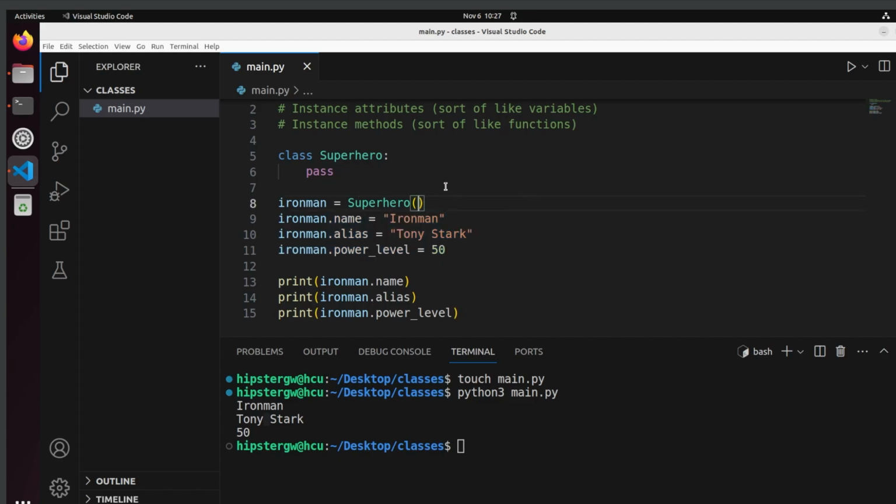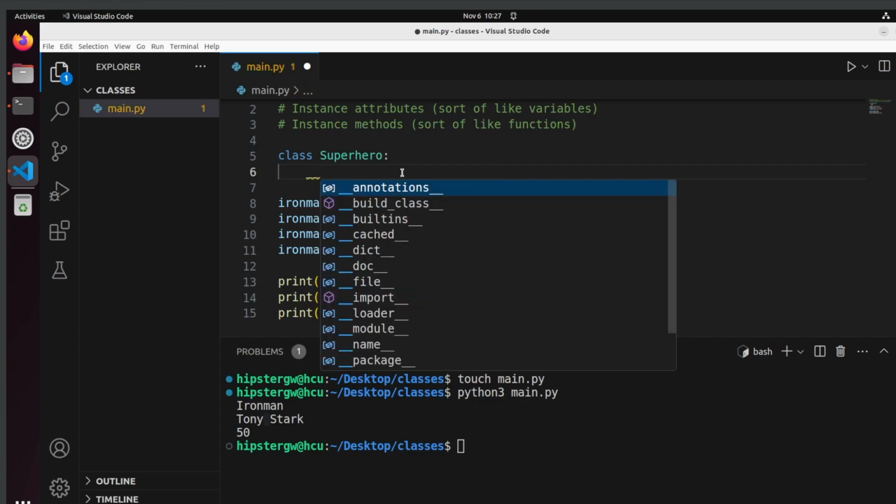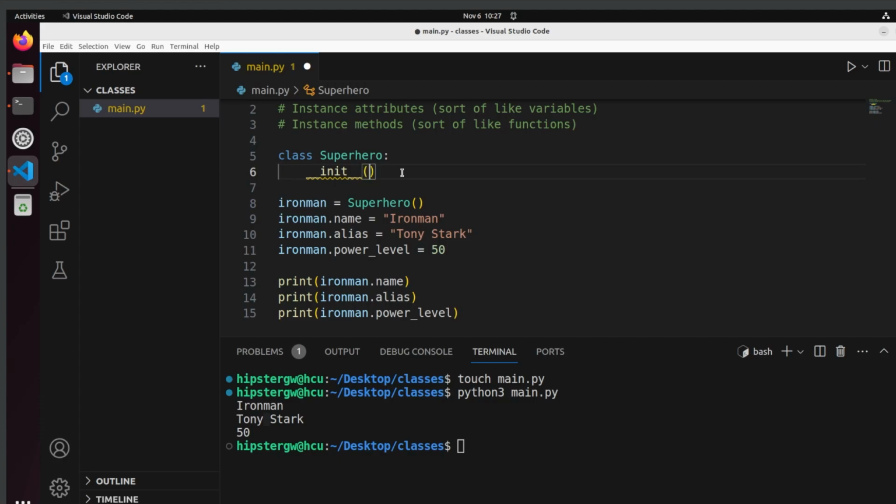Well, other languages might have a constructor in their class. In Python, we're going to call it the initialization method, or the init method. And actually, all methods start with def, so we're defining a method. This one's going to be __init__, for initializing method. This is because it's a double underscore method. You will hear the term magic method. I use the term dunder method all the time because dunder has nothing to do with Dunder Mifflin, but has to do with the double underscores on each side.